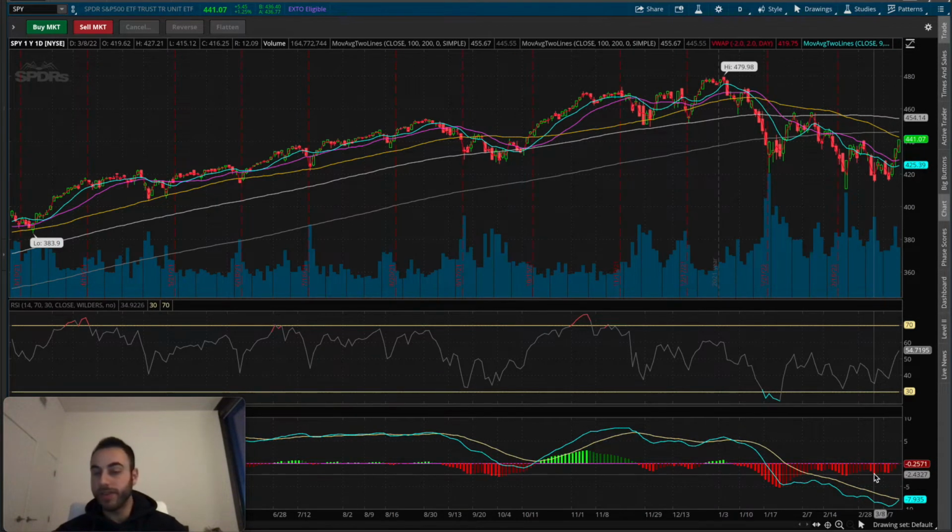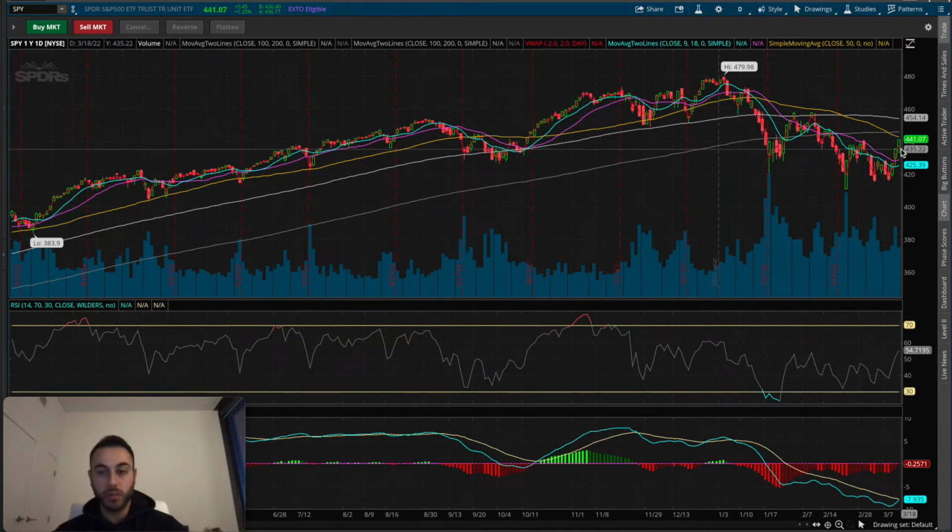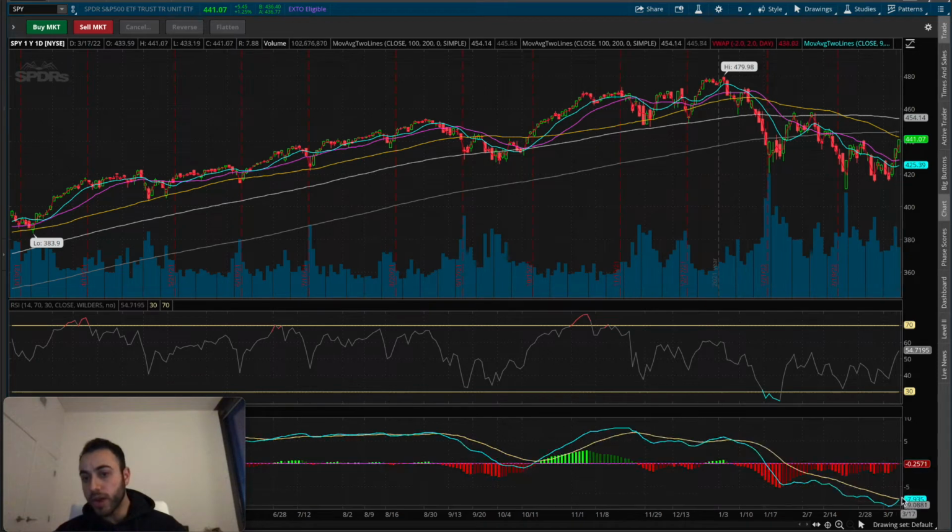So going into tomorrow, for example, if you are looking at the markets right now on March 17, 2022, and you're looking for a potential sign that the markets may continue moving up, you want to see a cross up from the MACD, and you also want to see these red lines begin moving up into green territory. But we're not safe. The MACD won't indicate a very safe crossover until we're back closer to that zero mark. So the further we are drifting away from zero, the more likely this move is going to fail and have us move back down.